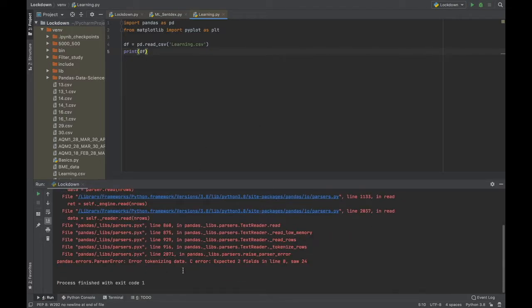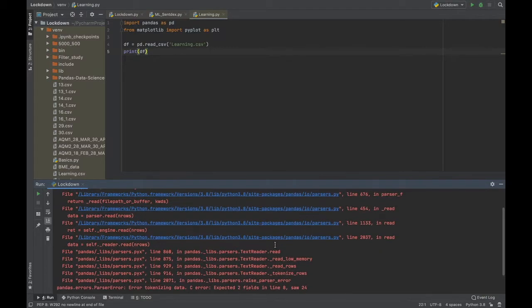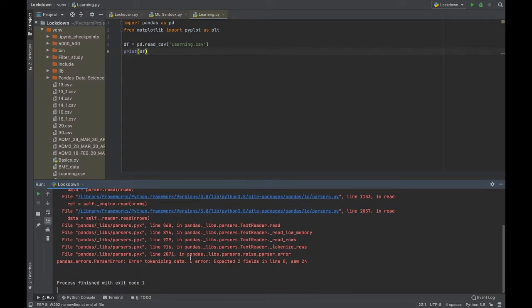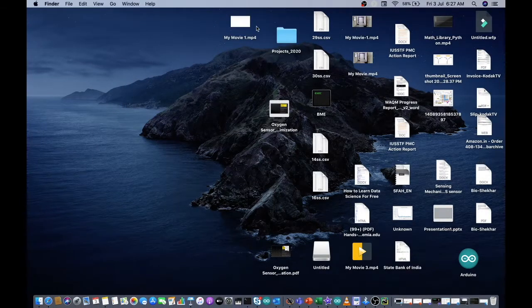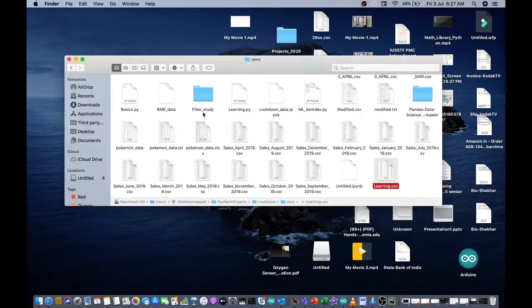So see, here we got some error. Error tokenizing data: expected two fields in line 8, saw 24. Okay, so let's check what the problem is in that CSV file, why we are getting this error. Let's switch to here, and let me open this CSV.